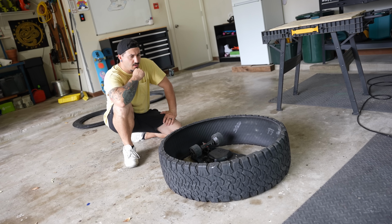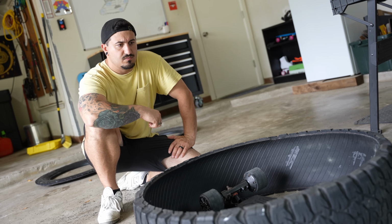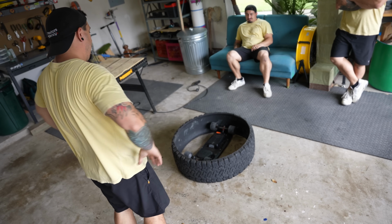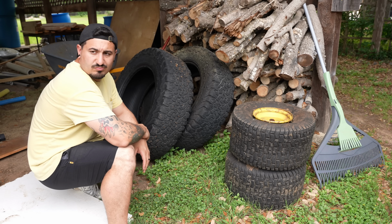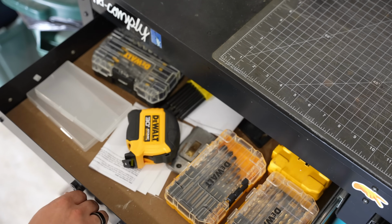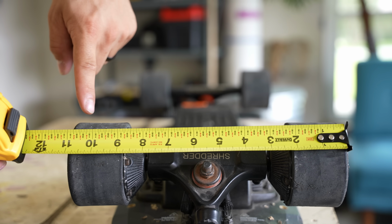So I was really only left with two options. Either find a wider tire or find a skinnier skateboard. Yeah, they don't really make skinnier skateboards. So I was really only left with one option. I had to find a wider tire. Yeah, I don't have a wider tire. All the tires I have are the same size or smaller. Man, this is really turning out to be quite the pain. Well, I guess I really don't have any other choice but to order a new tire, and it's gotta be at least 11 inches wide.